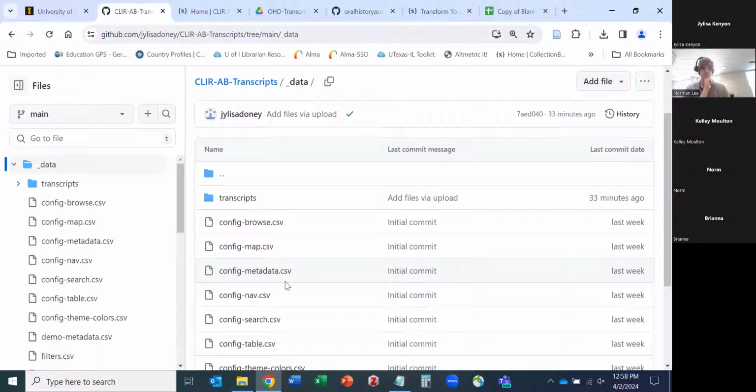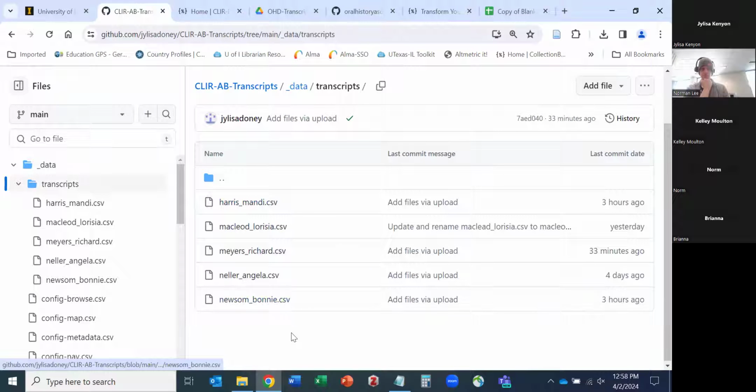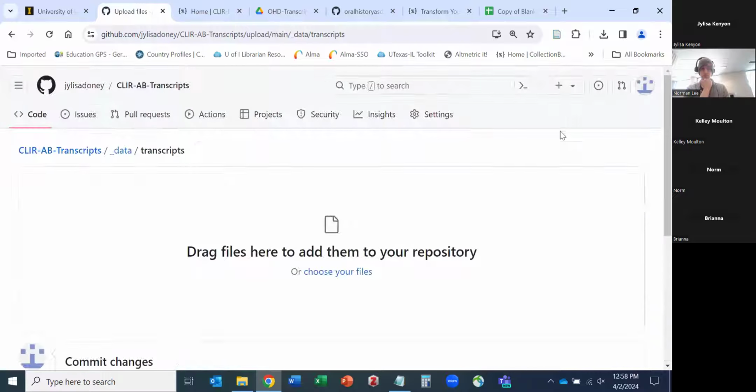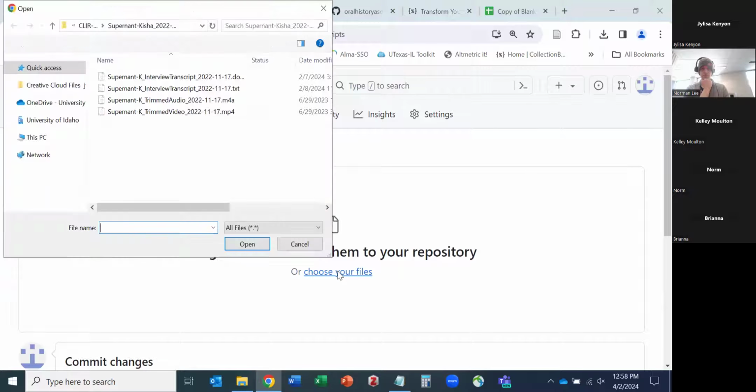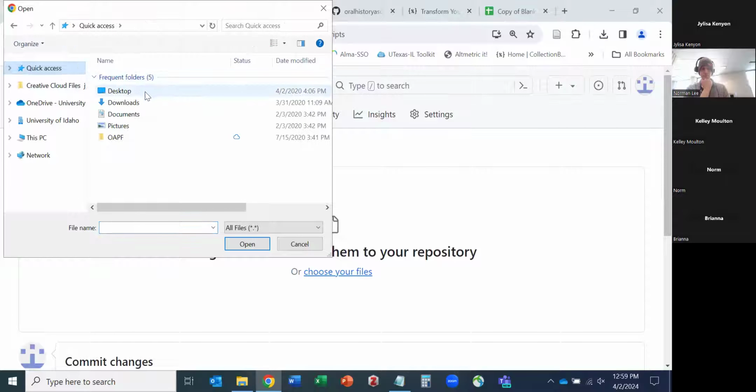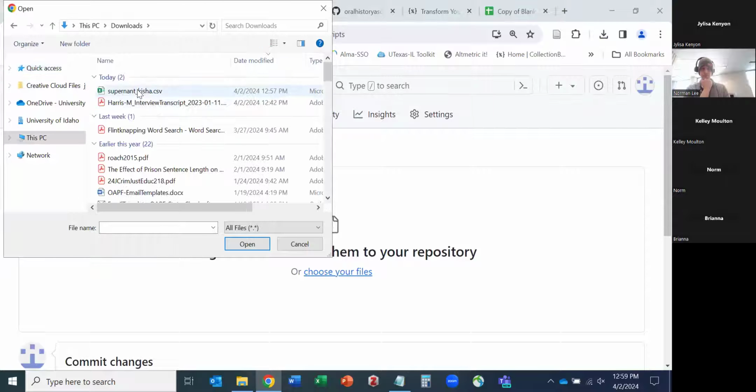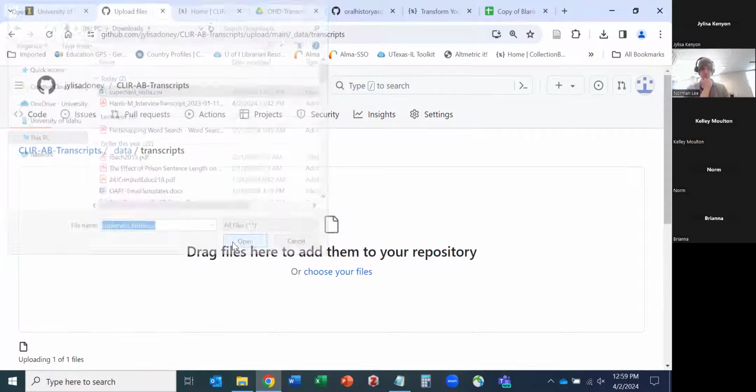If you wanted to change things like the look or the layout, that's when you dive into some of these other files. And if you wanted to do that, you could reach out to Devin and the folks at CDIL if you needed assistance with that. But we'll jump into transcripts. I already have 5 uploaded here. I'll add a file as an upload. I'll choose it, very similar to uploading anything to any other Google Drive.